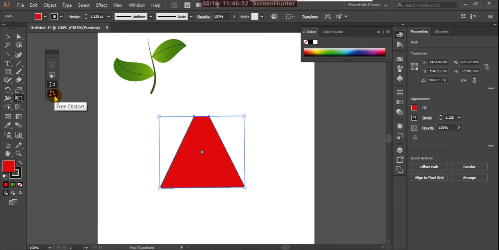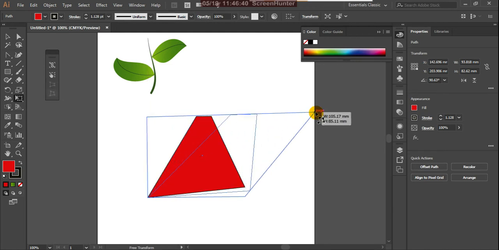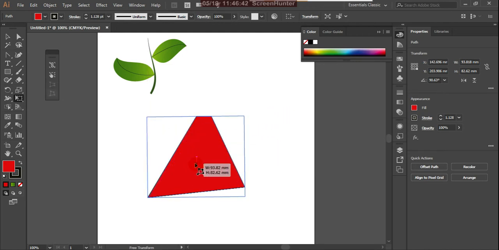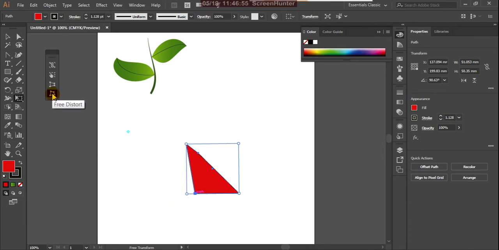And here it is a free distortion. So a free distortion, suppose you drag any side, okay, so which side you drag, that side it moves. So free distortion, with a free hand you can move your shapes.